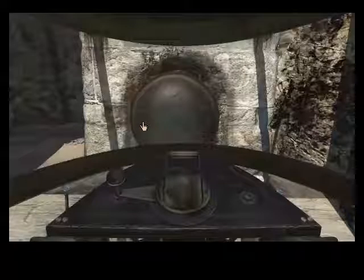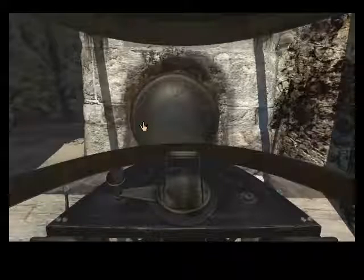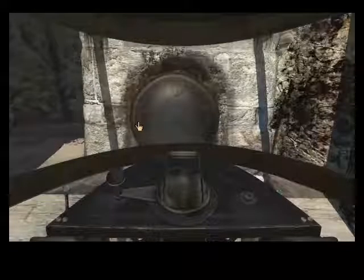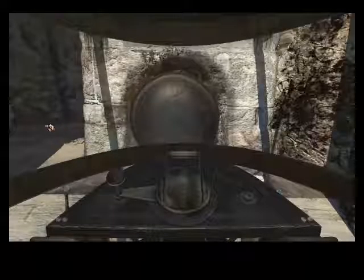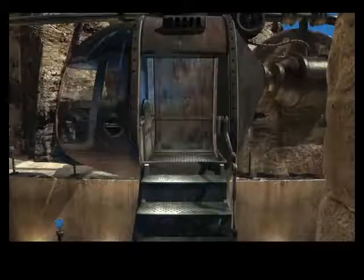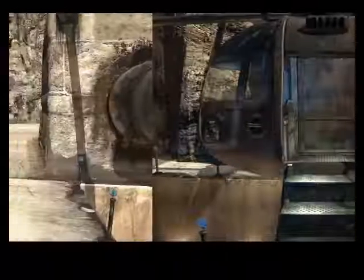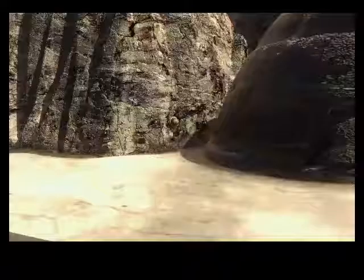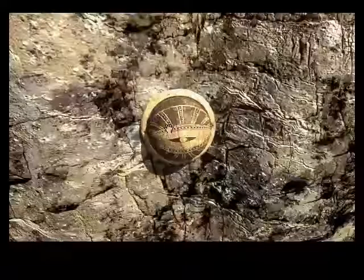So in the last episode, we took a tram, which took us across cables, across the islands, and now we're at a new island. So we're going to get out and explore and see what we've got here. So there it is. Let's head on out, see what we've got. So, looks like there's something on the wall over here. Let's see what that is.